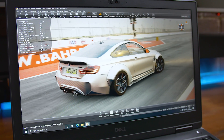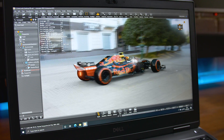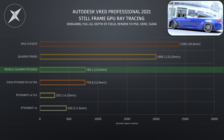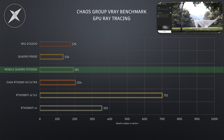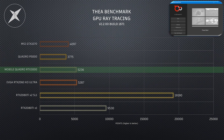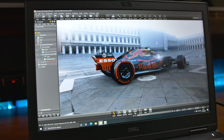On graphics: if you know you'll be doing regular rendering in an application that supports RTX — like Keyshot or VRED — the Quadro RTX 3000 in this is okay. It's a solid middle-of-the-class performer for the Turing generation, falling roughly on par with the desktop RTX 2060, and it comfortably beats the previous-generation high-end desktop Quadro P5000 in every tested scenario — which is pretty impressive for a laptop. But it's around middle of the road for this generation.